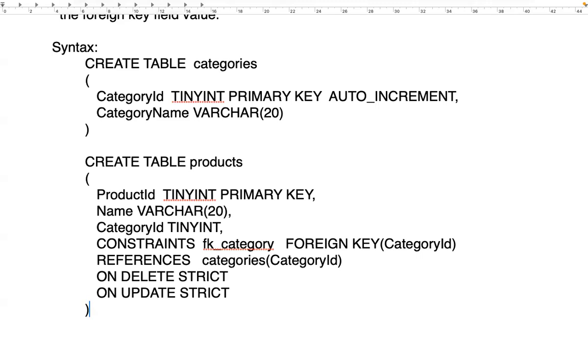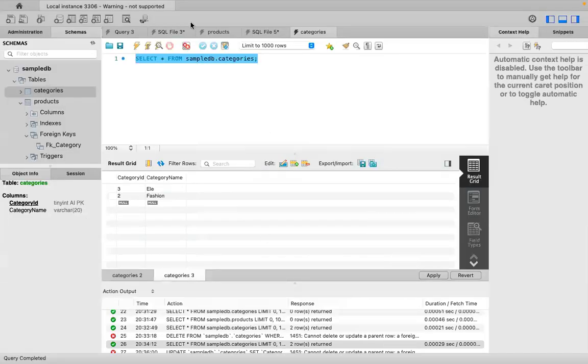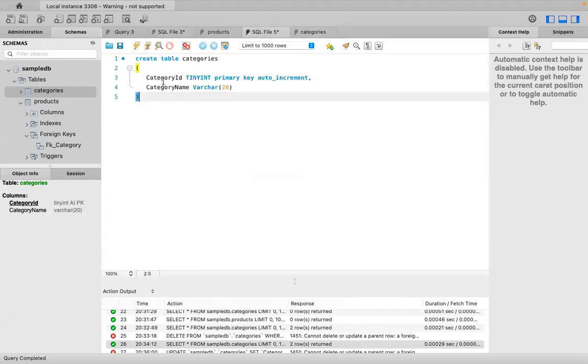And what is meant by set null? Set null is nothing but, if I delete that category from the categories table, in the products table all the products will still be there, but their category will be null, because you deleted it. You can use set null or you can use cascade. You just need to change this. That means you need to set the mode. You need to configure this mode and try this.